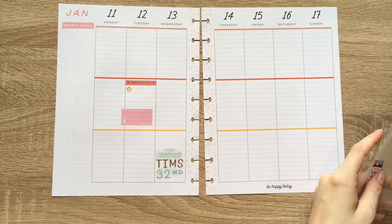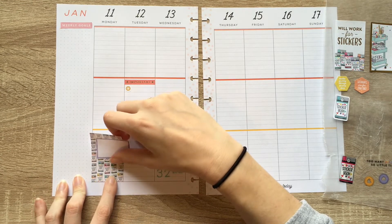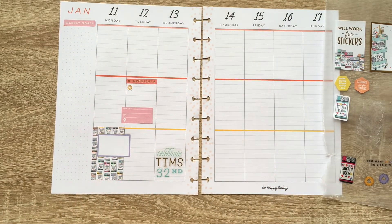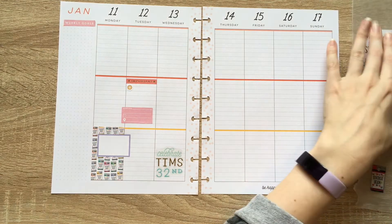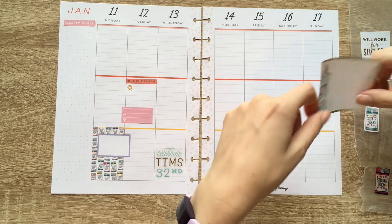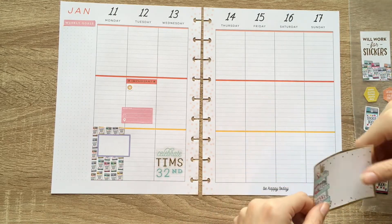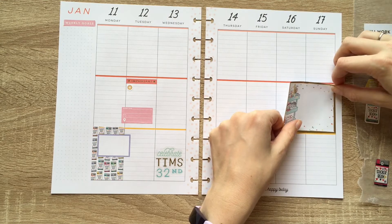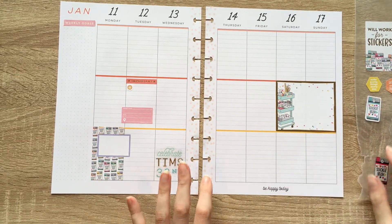Let's pop this sticker here and pop that in. I do love that they did the layered stickers in this book, so I'll figure out something to write there. I like this giant sticker — I'm not sure if it'll cover — it'll only cover one. The yellow and this sort of coral are both valuable to the spread, so we're just going to cover up the coral there. I like that.